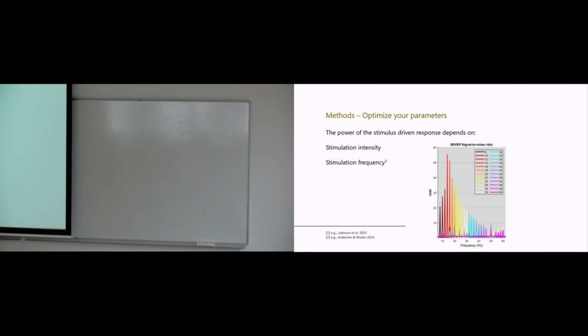The next parameter that you should think about is the frequency at which you stimulate. The classical examples have all used frequencies in the lower frequency range, so maybe up to 30 Hertz. In the literature, visual frequency tagging in this range, in terms of power and the signal-to-noise ratio that you get, seems to have been a good choice. You always get a response to your signal, but the signal-to-noise ratio will be much lower at higher frequencies.